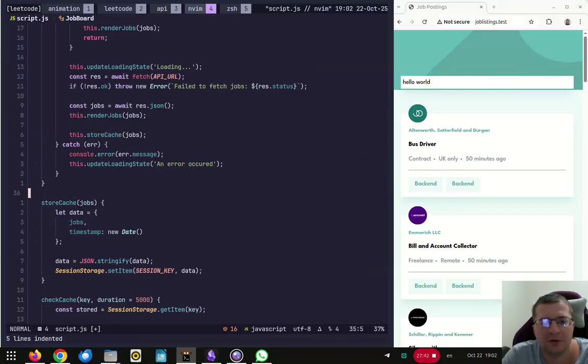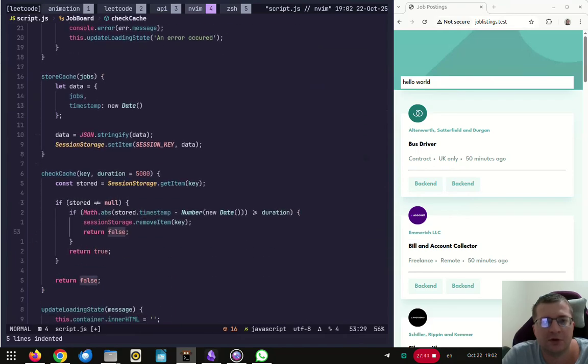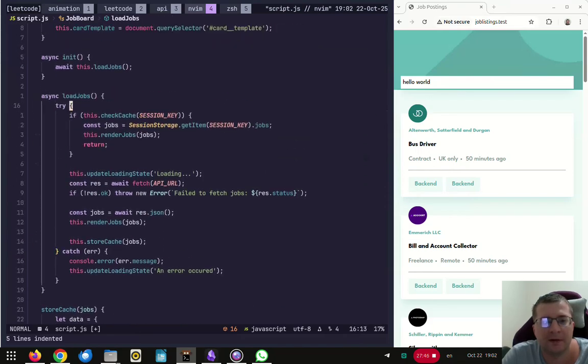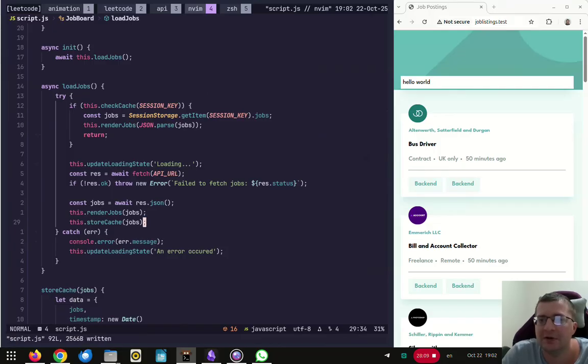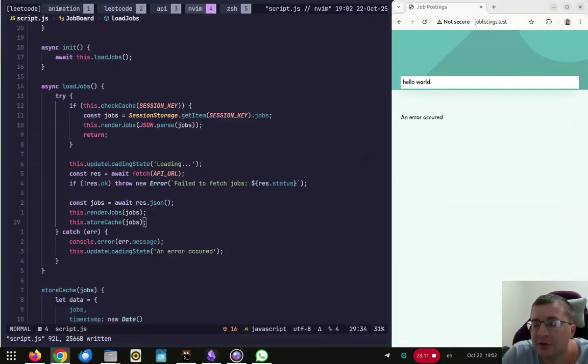And here when we retrieve it, we need to JSON parse it, because when you store it in a storage, you need to parse it. JSON, let's see, error occurred.